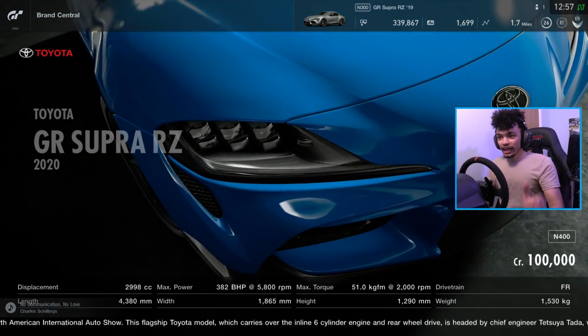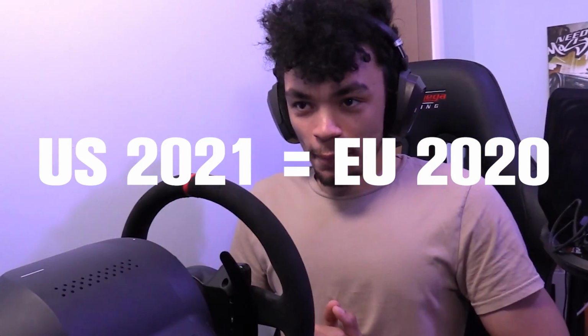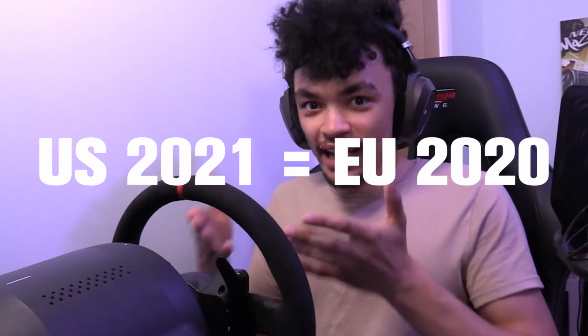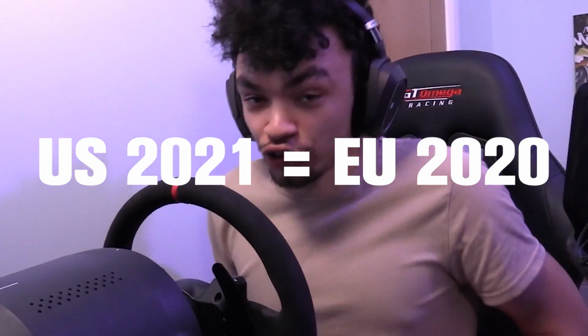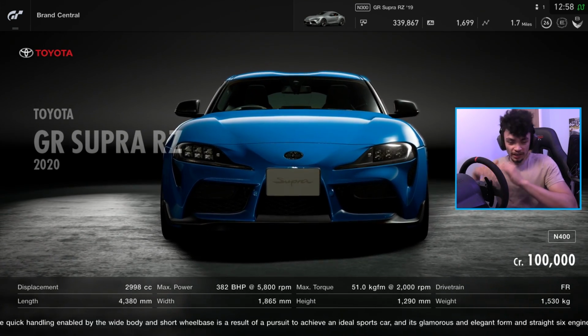Today, this is the brand new Toyota Supra 2020. Now, Americans are going to be slightly confused. This is the 2021 model. The way it works here in Europe is that we name the cars based on the date that they actually come out, which is different to the way that the Americans do it. This would be the 2021 Supra. Let's get on with it.